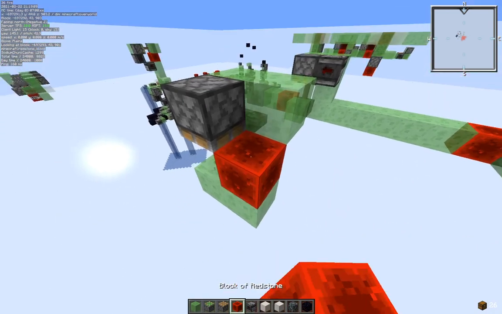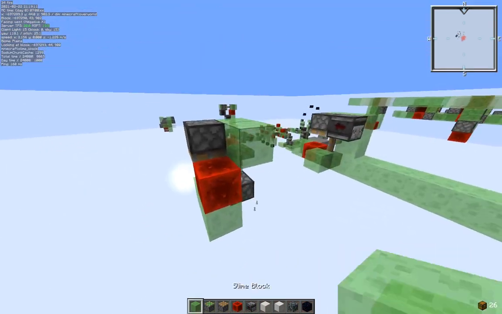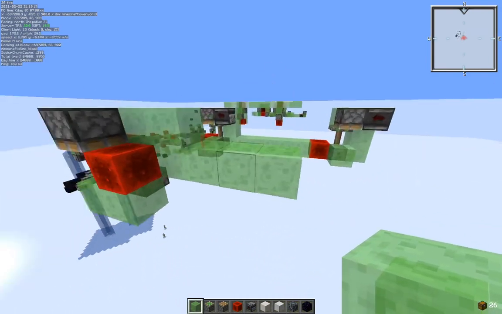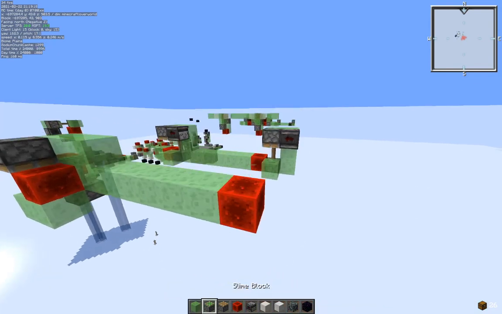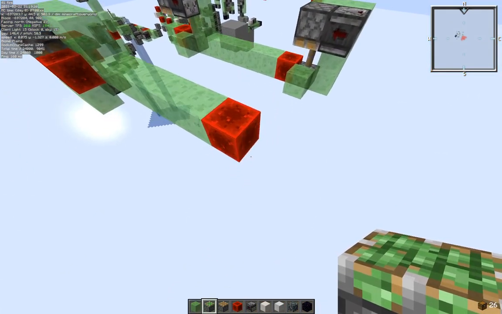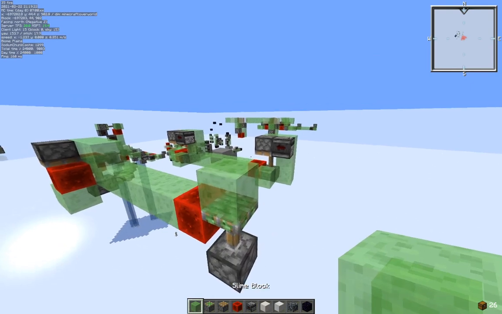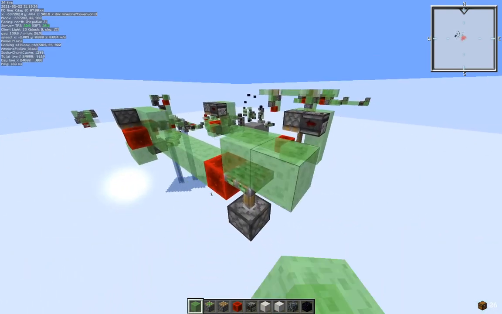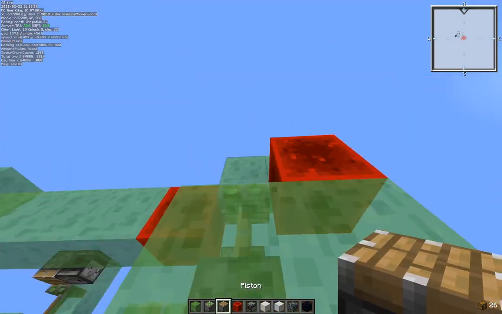But I think a more clean way, in my opinion, is just using this. It's a bit more expensive, but it looks nicer. And you can make this one block wider, so it's a more efficient instant extension design.